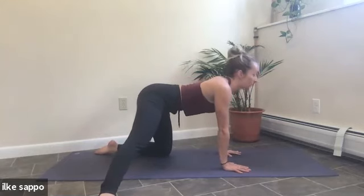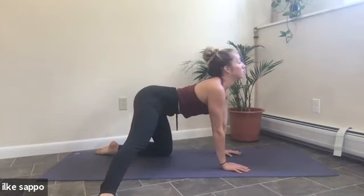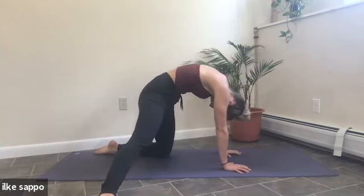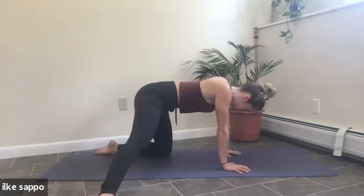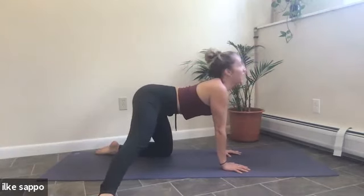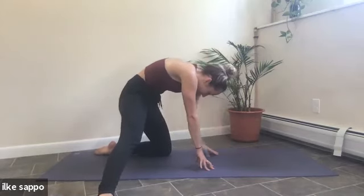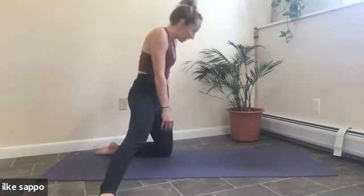Cat-cow here. So inhale, drop the belly. Exhale, round the spine. Inhale, drop the belly. And then on your exhale here, start to walk your hands back. Bring your shoulders over the hips.